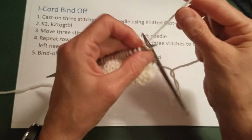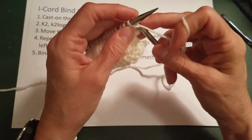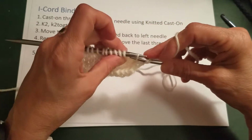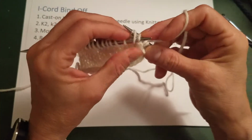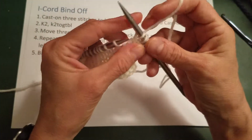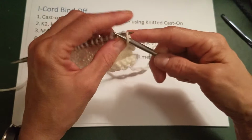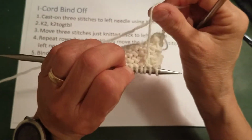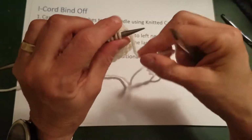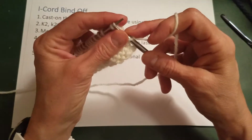and then I knit 2, and I knit 2 together through the back loop, again bridging that gap. Knit 2 together through the back loop. So what you'll notice is happening, if you look now, I'm going to move these 3 stitches back to the left needle, and you'll notice that my working yarn is actually coming out of this 3rd stitch. What's happening when I knit that first stitch is I'm pulling the stitches together into sort of a tube, which is called an I-cord. And it's going to make this nice edge.